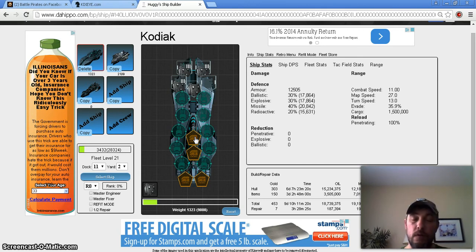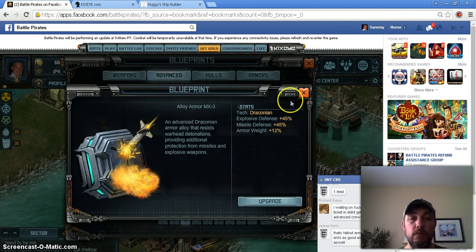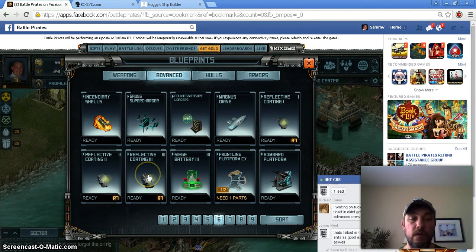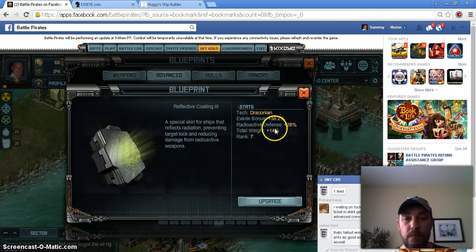The other thing is, if you're running, like I run reflective coating on my, go back to find it. I run reflective coating and mine are R7. So you add that with my reflective coating, my radioactive defense just climbed through the roof. So it really is going to make you think what you can get and what certain fleets, again, like I said, can be a little bit more viable.